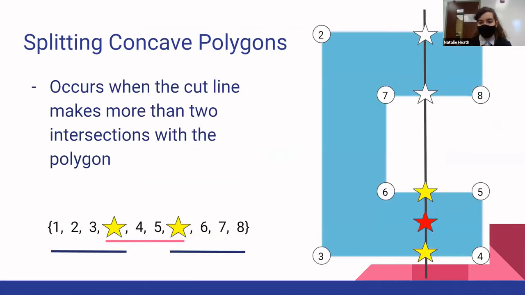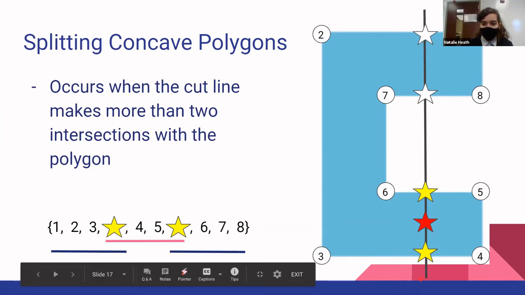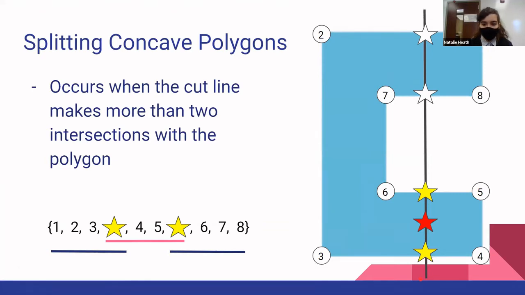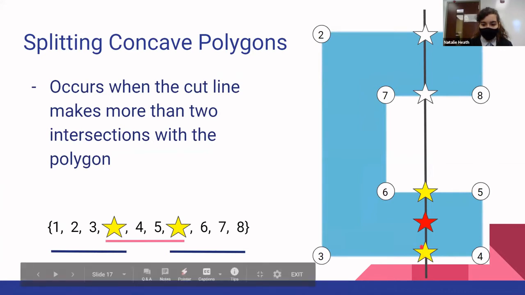So first, just ignore all of the numbered vertices and the stars on that diagram, and just take a look at the cut line and assume that we were going to use our original half-plane approach. So the red star is the random point that we generated within the inner polygon, and then the black line is the cut line. The half plane on the left side of the cut line would return a piece that is just fine, we would be able to use it.